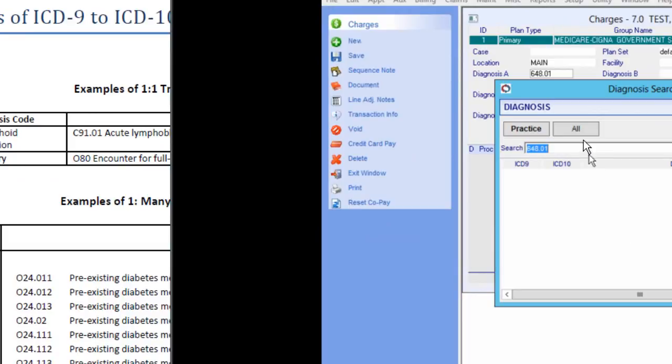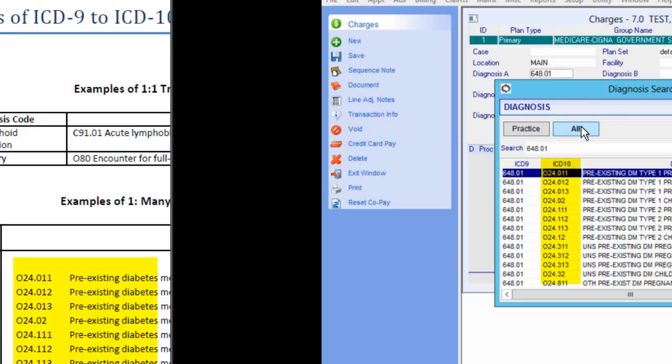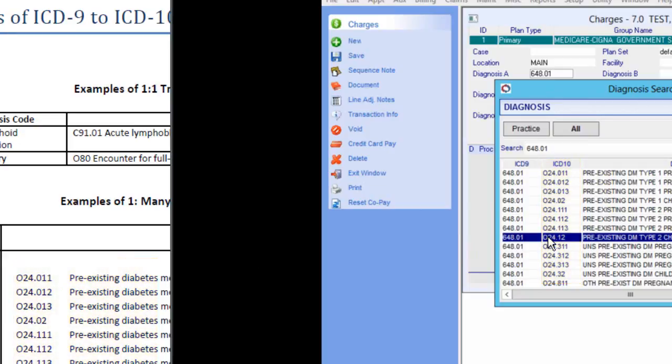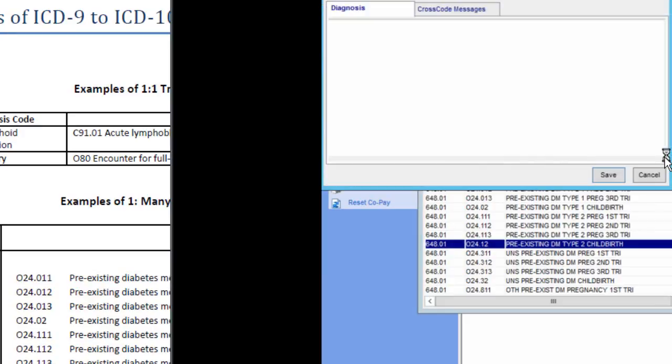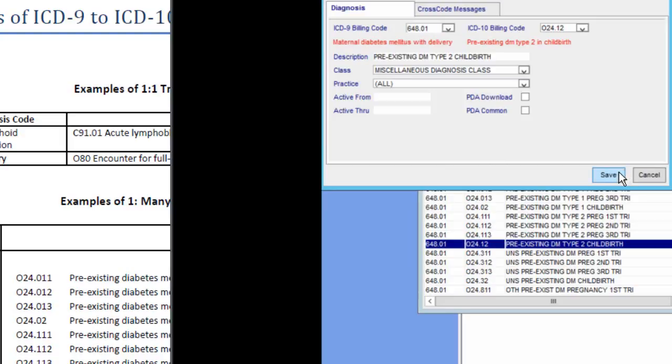When I click OK and go to my All tab, I can see that all my possible ICD-10 codes are now available. And I could select the most appropriate. And again, by choosing that and either double clicking the row or clicking this Add to Practice List button, I can quickly map this code, use it, and proceed with my charge entry.